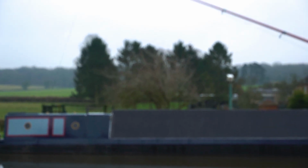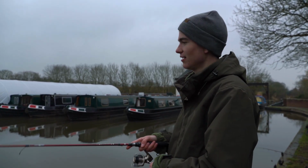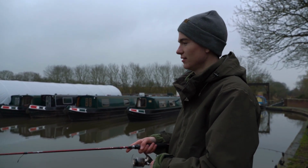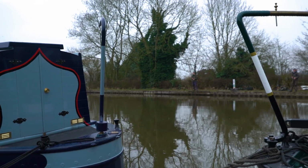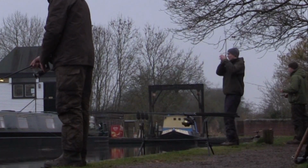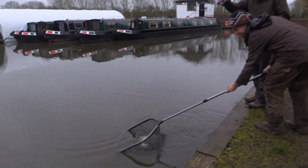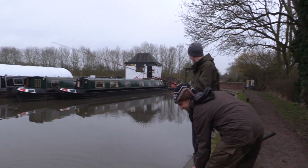So we're going to try and catch a zander. You are going to watch us. We're probably going to blank, but we've got to try anyway. Got one on a lure.